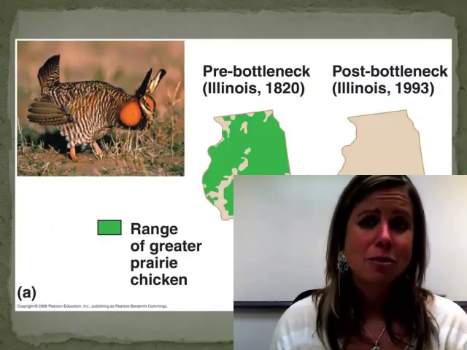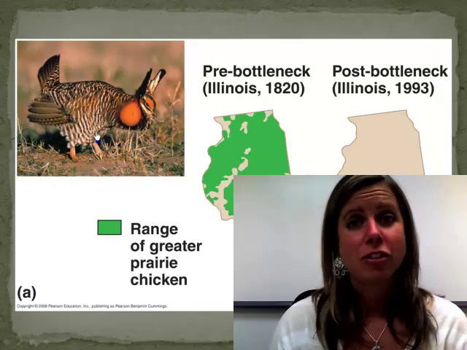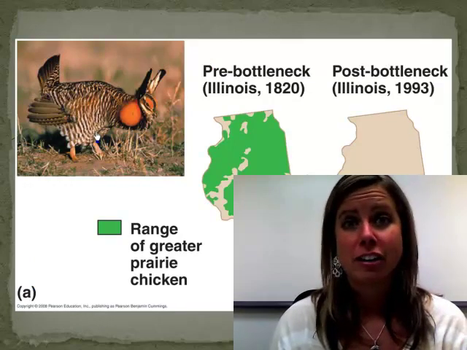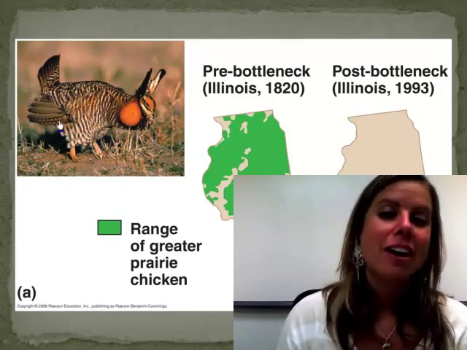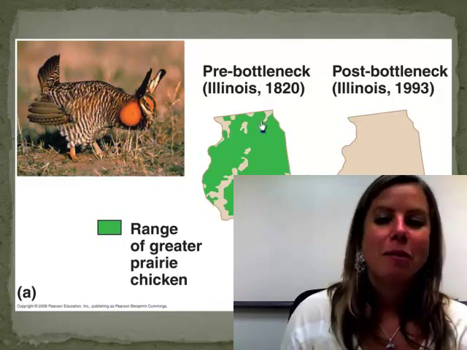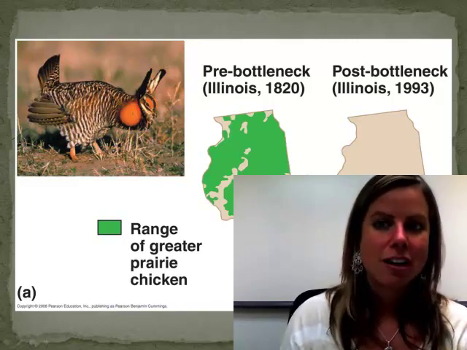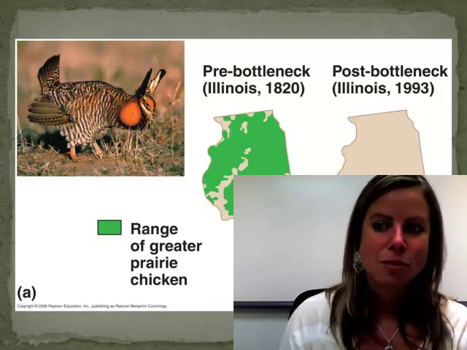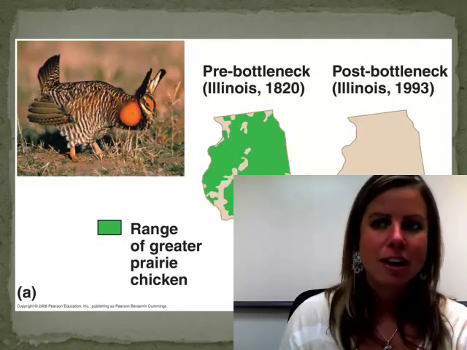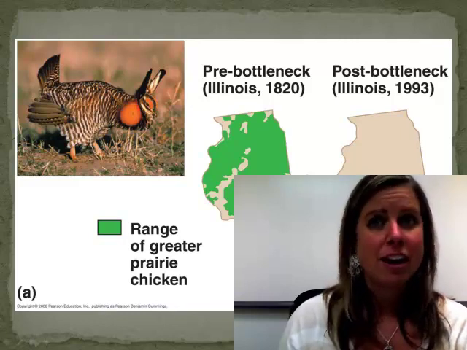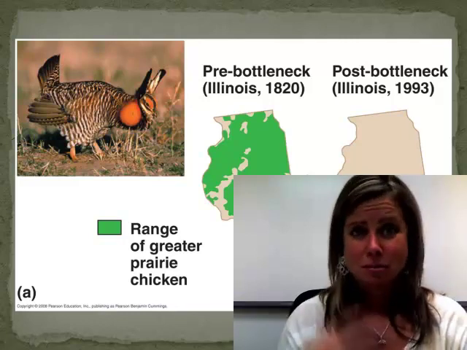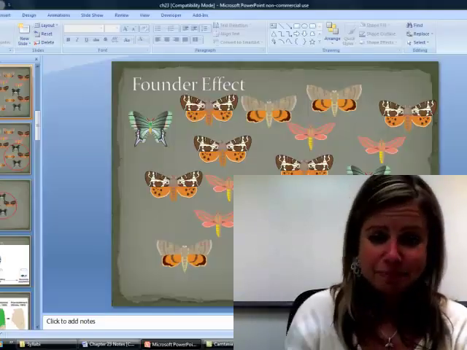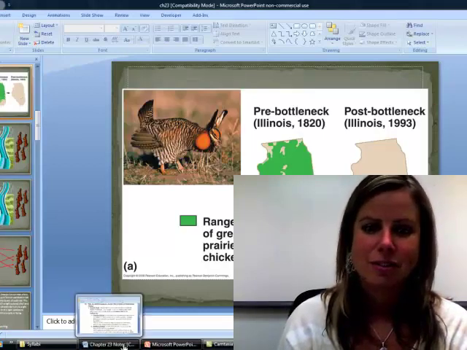Another example is going to be the prairie chicken. I am sorry, this is the coolest chicken I've ever seen. I love these guys. Anyway, so really cool looking chicken. And in Illinois, this green area used to be where they're found. And due to agriculture and building, this is where they're found now, hardly anywhere. And so they're actually going through a bottleneck, and now they're shipping prairie chickens in to bolster their genetic diversity. So kind of crazy, the stuff that we do, right?